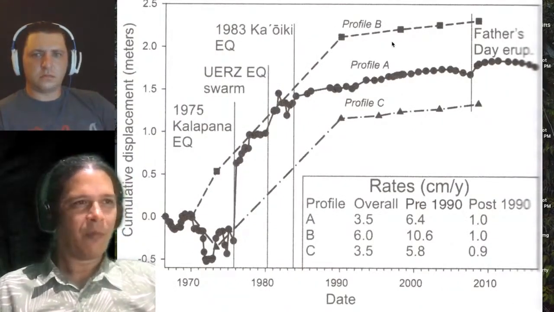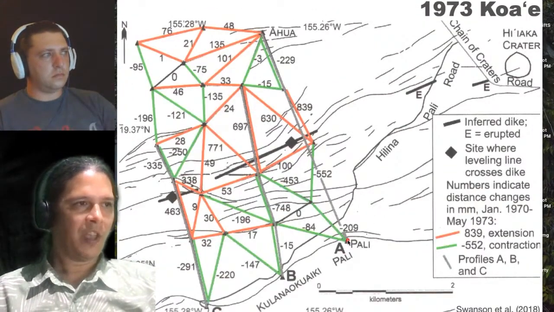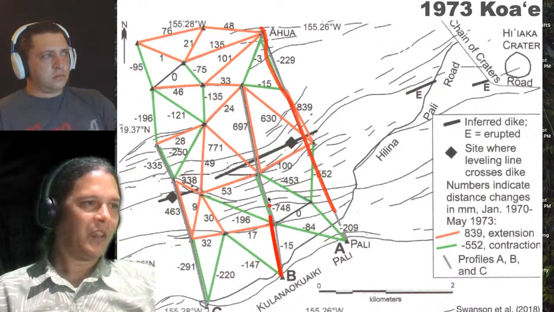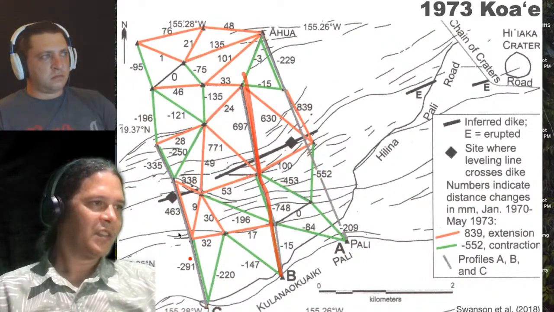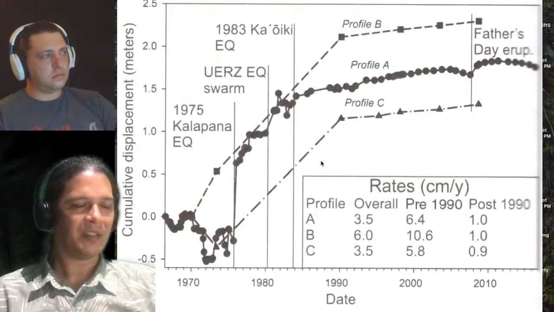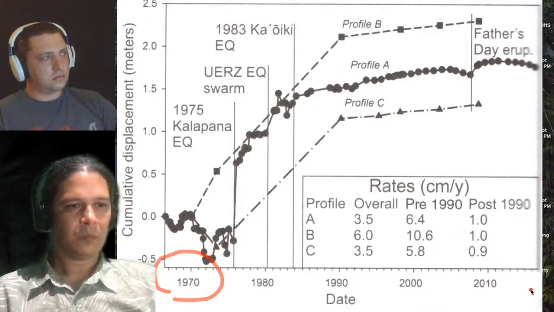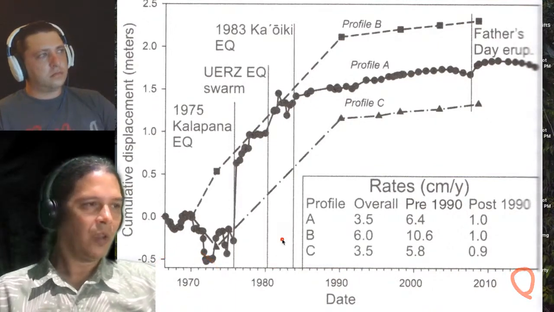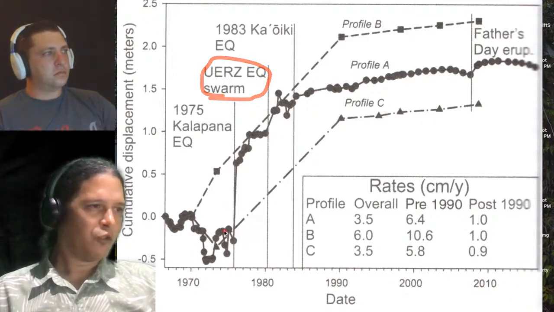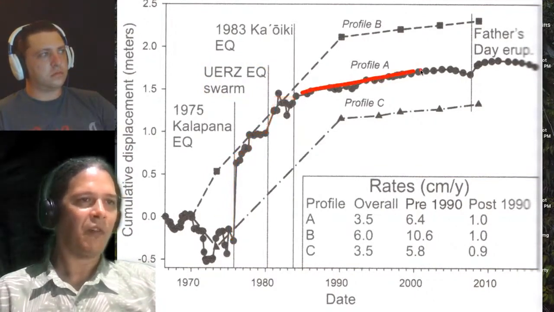Along those same three profiles, A, B, and C, in that previous slide, let me put it back if it wasn't clear. Here's A, here's B, and here's C. Those are the three lines across this zone. 1970 to 2018, close to. And you can see that there are certain events like earthquake swarms, or intrusions that really jump the signal up quite a lot. But apart from those step events, most of what you see is a slower, steadier rise, right?